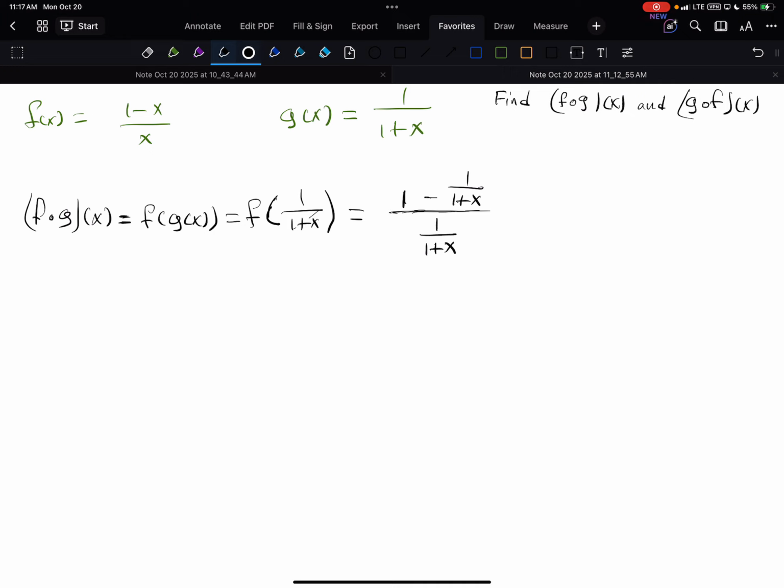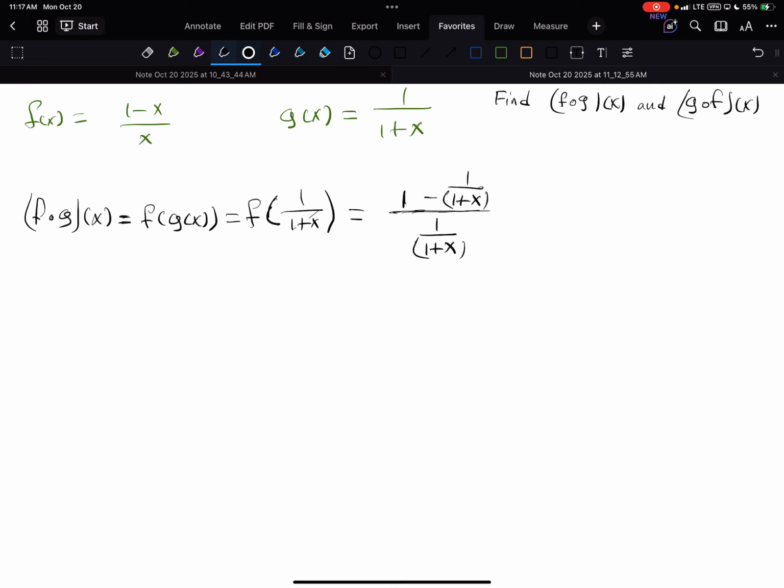There's this little scream inside of me that I'm squelching because this is for YouTube. But yeah, that doesn't look like a lot of fun, right? There are several ways to go about simplifying this. The one that I like best for this problem is to take what's technically the least common denominator of all of the fractions within the complex fraction. Well, in this case, that's just 1 plus x.